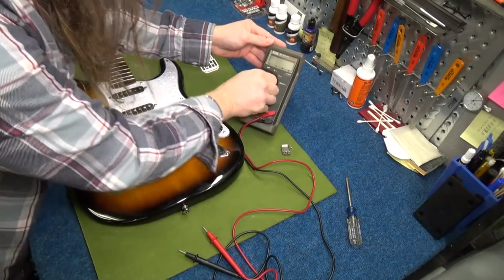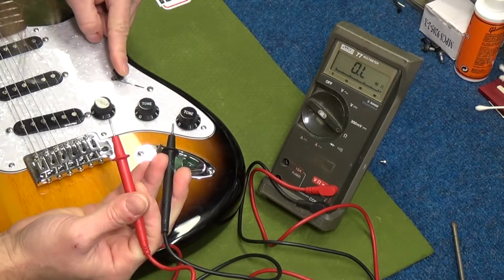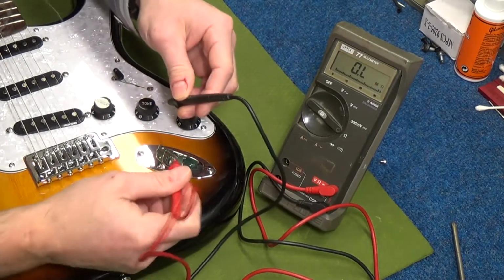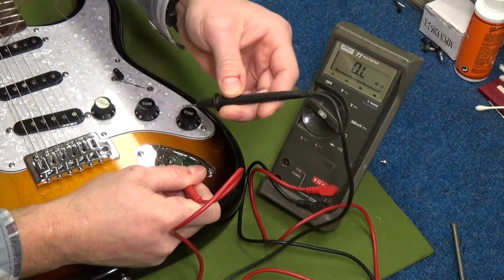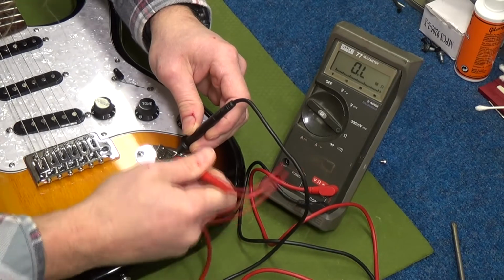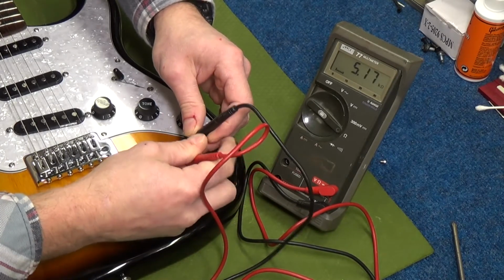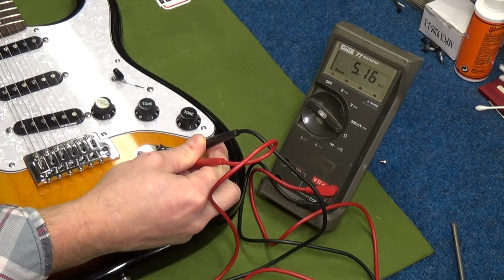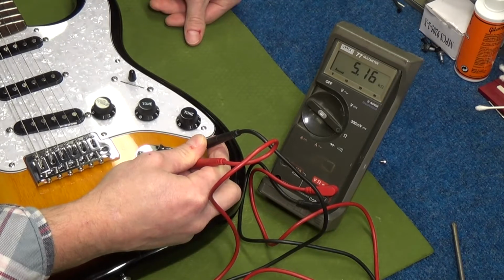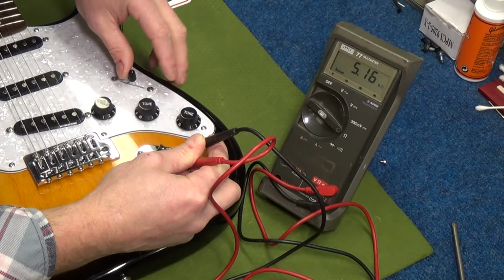You turn it to your ohm reading. We'll put it in the neck position. On my particular jack, I'm going to put the positive side on the center, the negative side on the outside for the ground, and hold it there. On the neck right now, I'm reading 5.17. Now if I go to the middle pickup, 5.16. So theoretically, those are probably going to be the same.